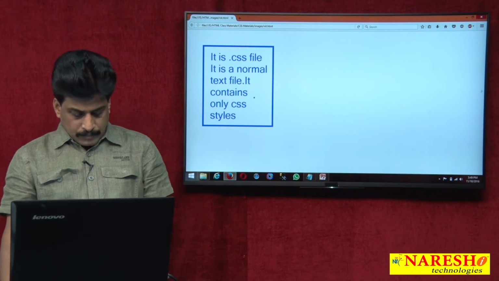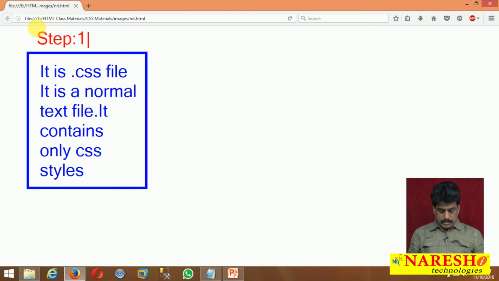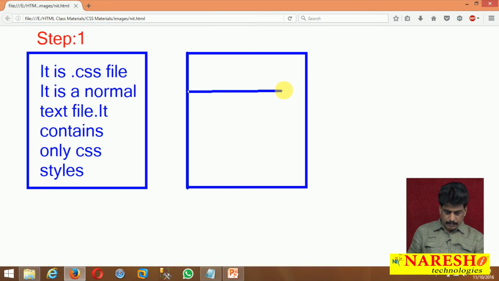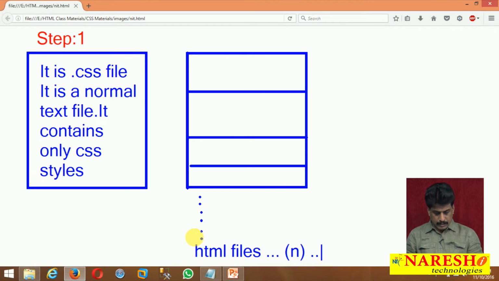Now I am creating this as step 1. Once I have created step 1, I create one HTML, a second HTML, a third HTML, like this, n number of HTML files.